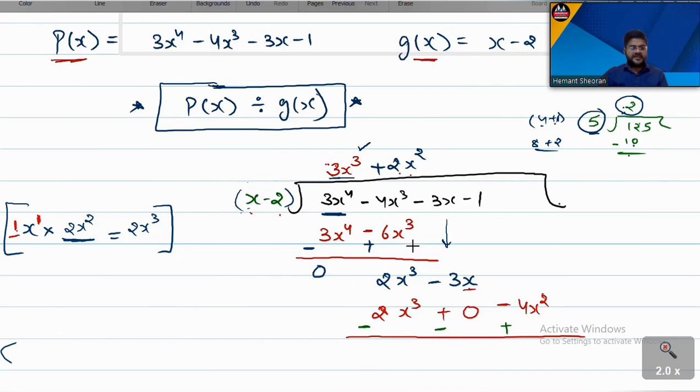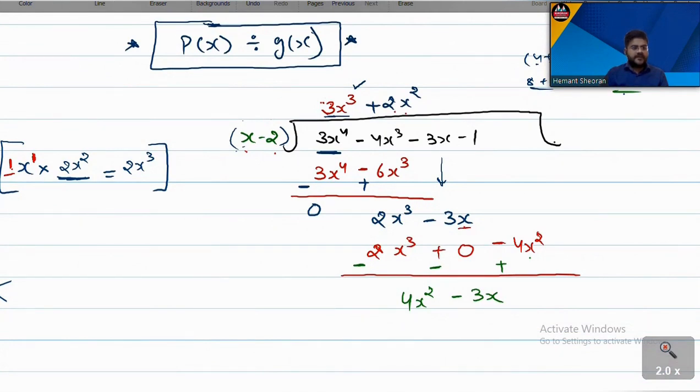We're going to do the subtraction. 2x cube minus 2x cube is 0. Again, you have to think about it, you will be writing them in order. So 4x square will come before the 3x, okay? So I will be writing 4x square first, and then this negative 3x I will write down, okay? Get it? Yes or no?